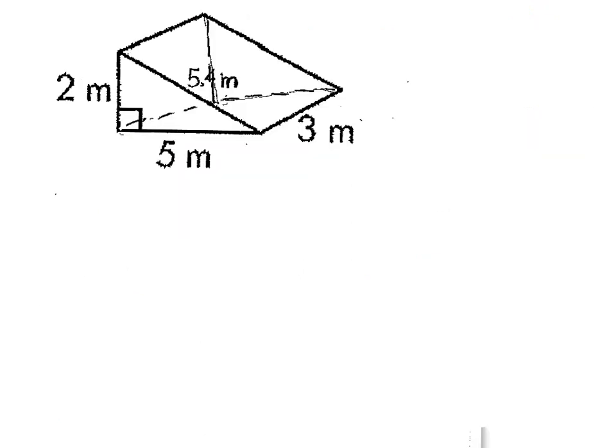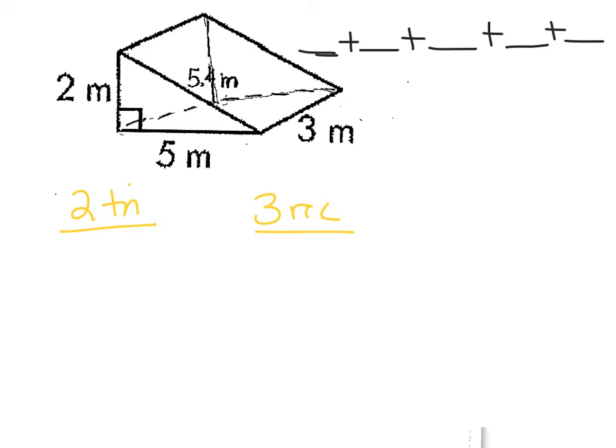All right, let's take a look at another example. So again, this is a triangular prism. So it has 5 different sides. So I'm going to make a space to add 5 different areas together to find the surface area. And in a triangular prism, there are 2 triangles and 3 rectangles. So we need to find the area of each of those. Starting with the triangular base, the area is 1/2 base times height.